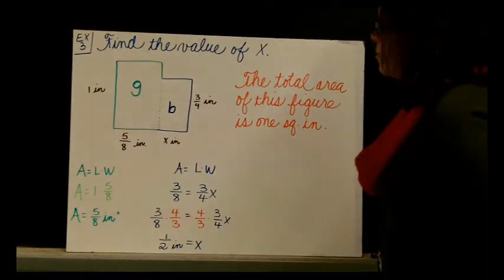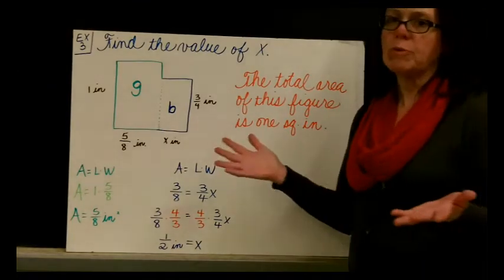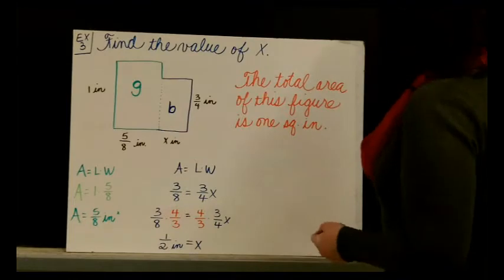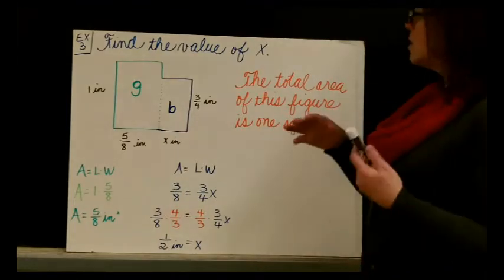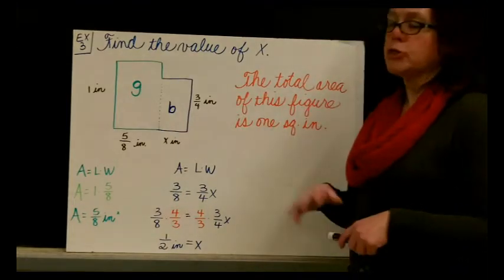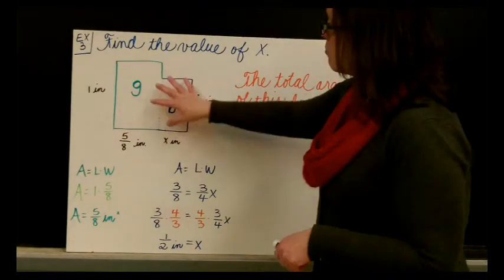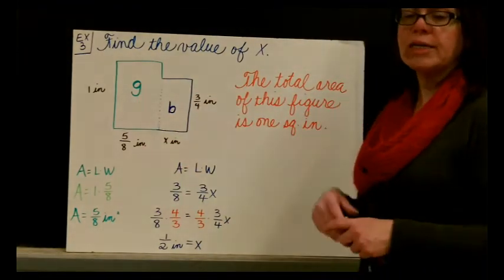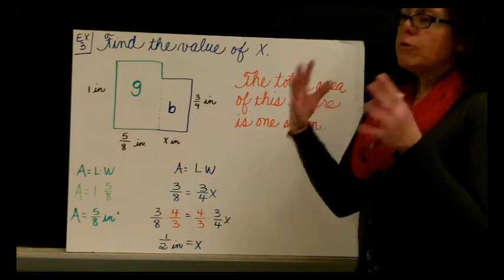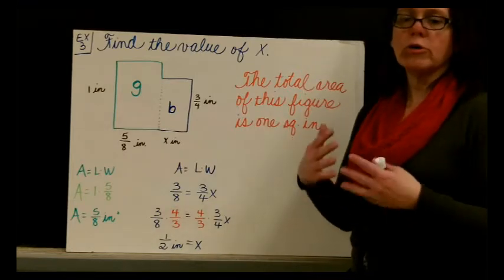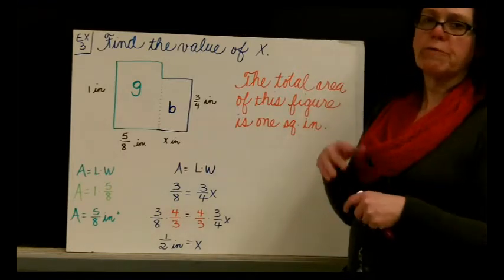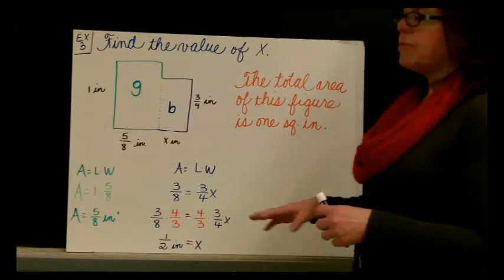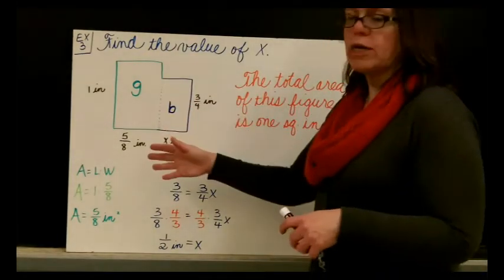Now our last example is an area problem. We haven't had one of these in a while. Let's take a look at what we have. This is a little bit different from what you're used to. Here we have an irregularly shaped figure, and I say that because when we have a rectangle or a square or a triangle, there's a definite formula to follow to get the area. But here, this is an oddly shaped figure.